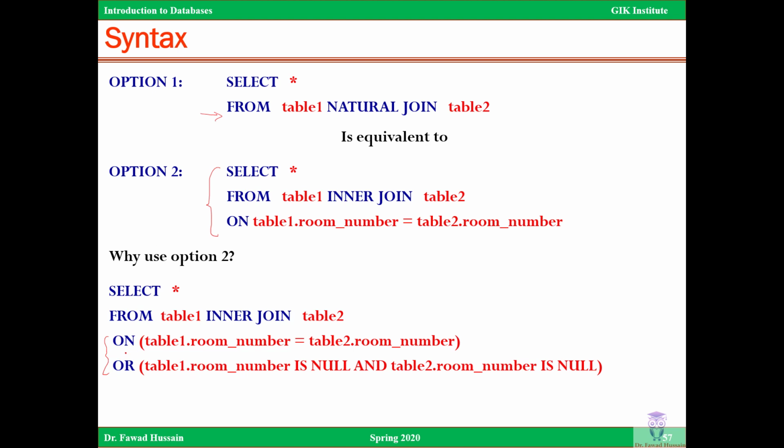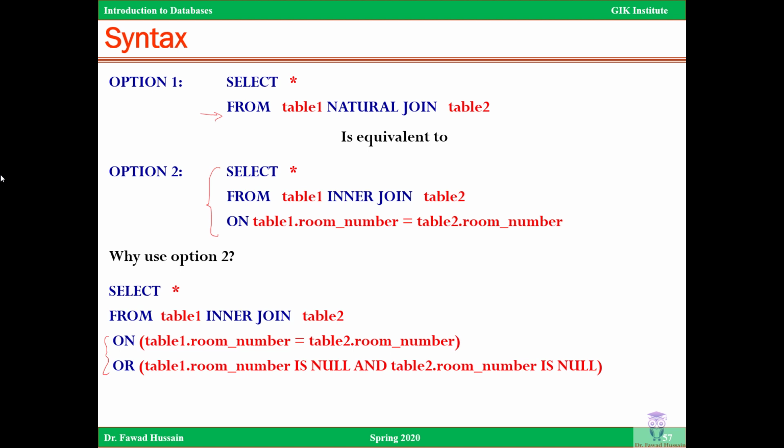On the other hand, if the query is not complicated and the two tables have a column with the same name and it is that column that I want to make the join on, I can then use the shorthand or the natural join form of it. But it's not exactly just a shorthand, it is a special case of the normal inner join. So that was the difference between the natural join and the inner join in terms of how they will display and what's the difference in their syntax.